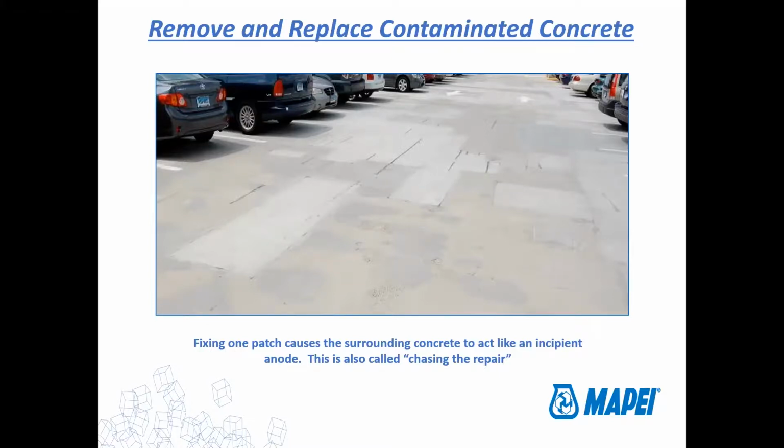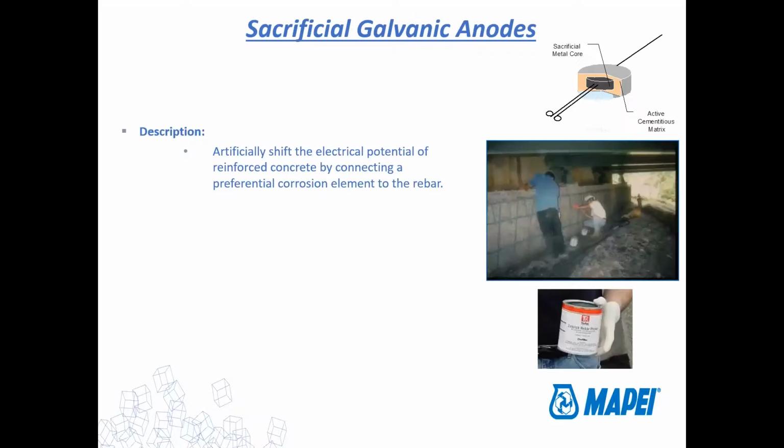So it's not uncommon to see concrete surfaces where you have all these repairs, one after another after another. And again, that's just an ignorant or less informed engineer that doesn't really understand what's happening. So it's really important to take note of this when you're doing repair areas so that you don't do what we call chasing the repair, because you will find yourself every couple of years going back and having to do another repair and another repair and another repair.